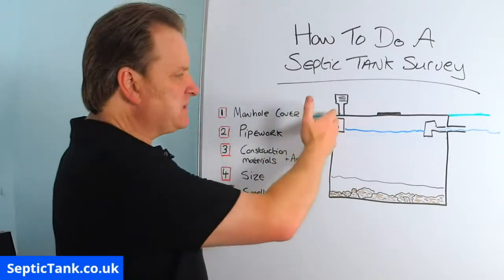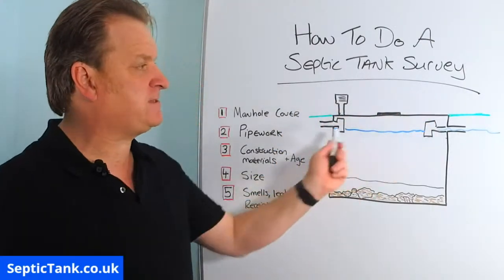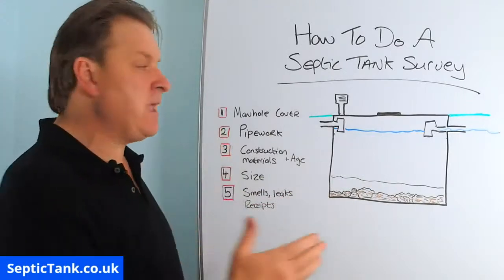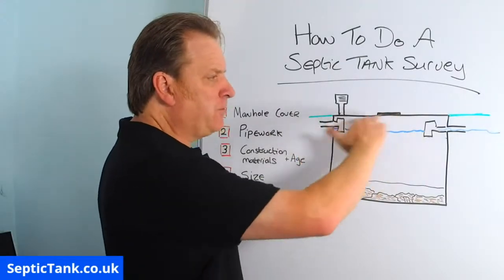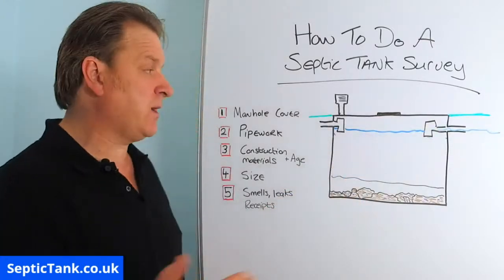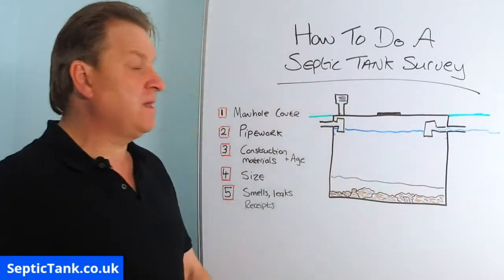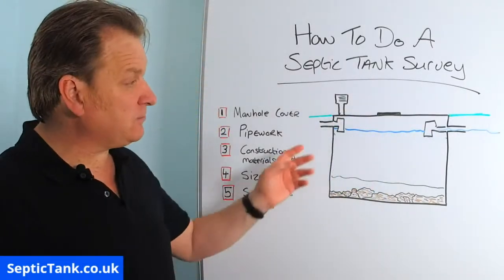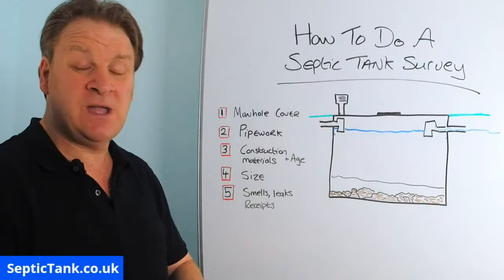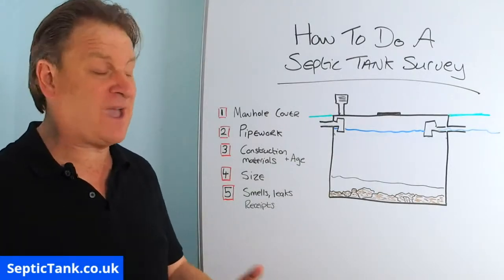and the T-pieces are still intact, then that's a good thing. If it's made from orange pipework and the T-pieces are still there, that's a good thing. Why? Because it's the T-pieces that stop all the poo and solids and fat and grease and debris going into your soakaway. If you can't see any T-pieces inside your septic tank, then that's a bad sign, because it means all the fat and the grease and the solids are going into your soakaway, which is going to block it up really quickly if it hasn't done already.